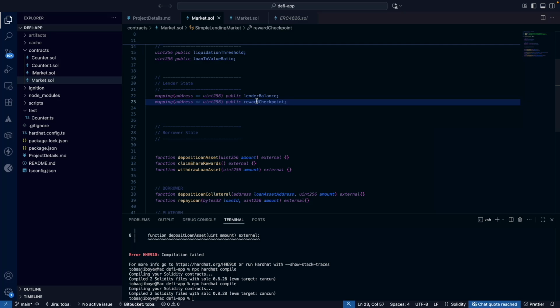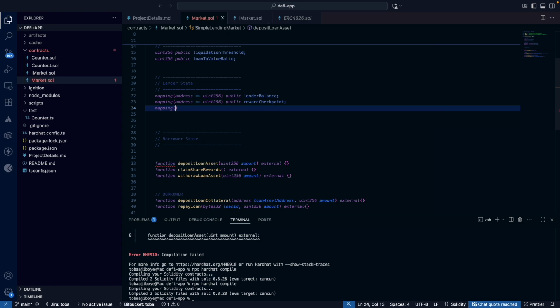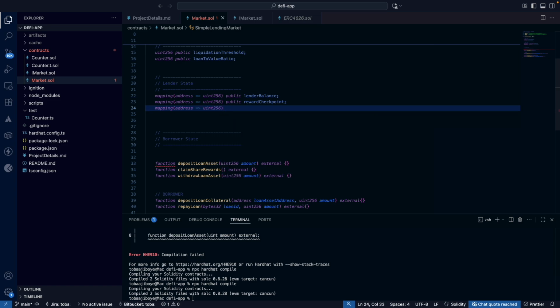You're going to understand it when I write it. And then I think we're also going to have address to uint256 public. The difference between the last state and current state is something called old, but let's call it pending rewards.